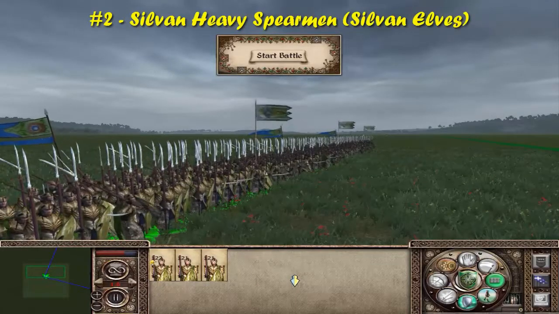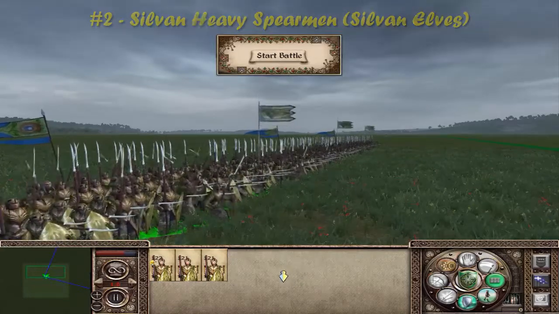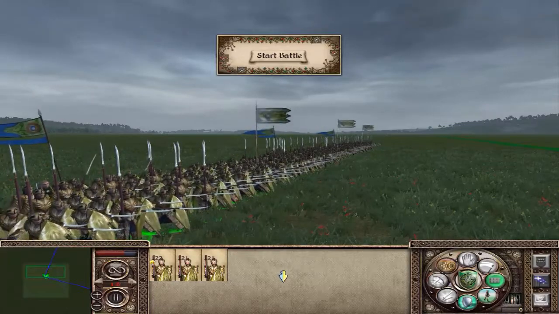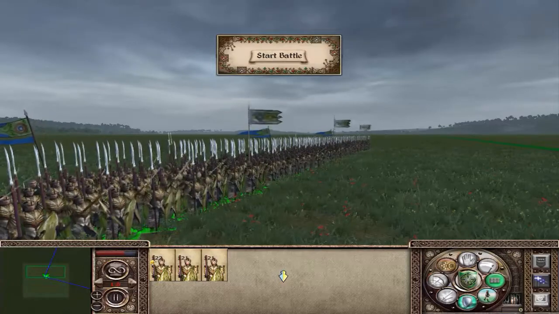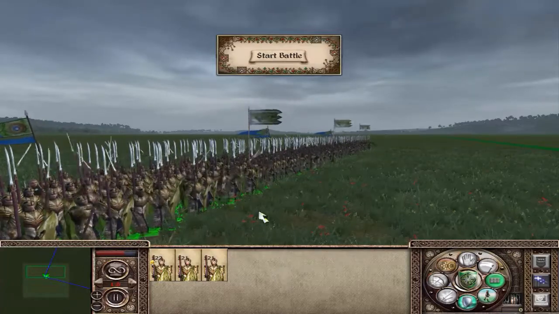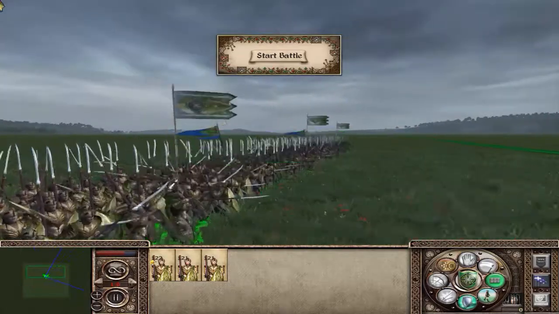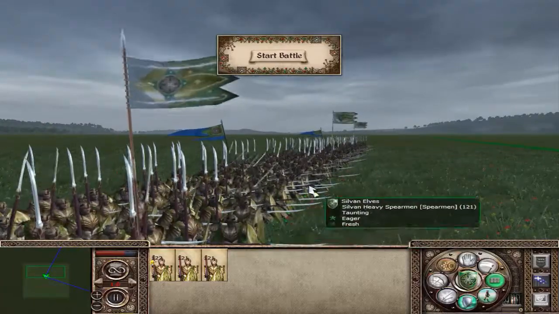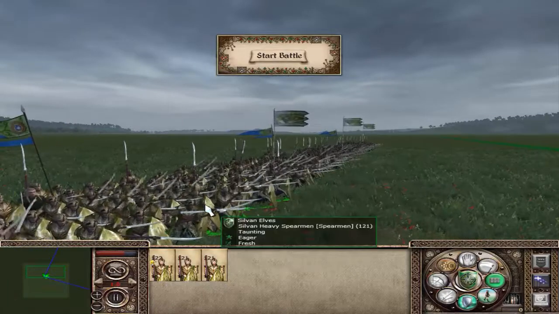So, at number 2, we have the Sylvan Heavy Spearmen. Now, naturally, these guys are extremely important to the elves because they need to hold while their archers do all the work. And while the Sylvan Spearmen are a lower tier version of doing that, these guys will hold for such a long time. They're basically as good as holding a line as pike units, only they will have a bit more utility than pike units because, of course, pikes are basically good for one thing and one thing only.